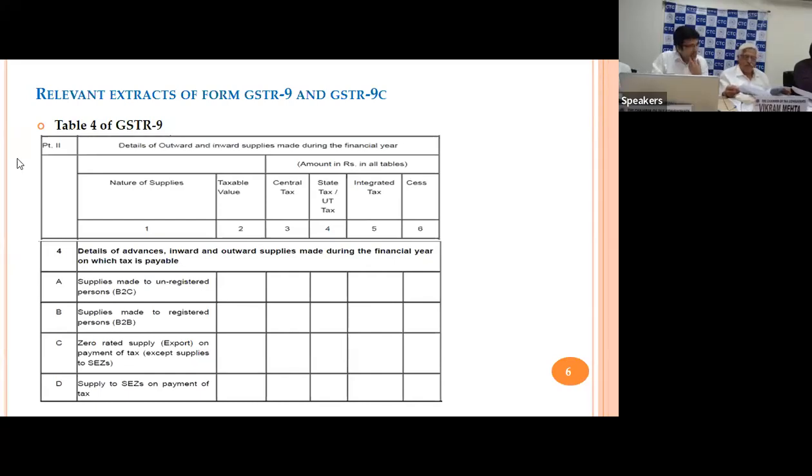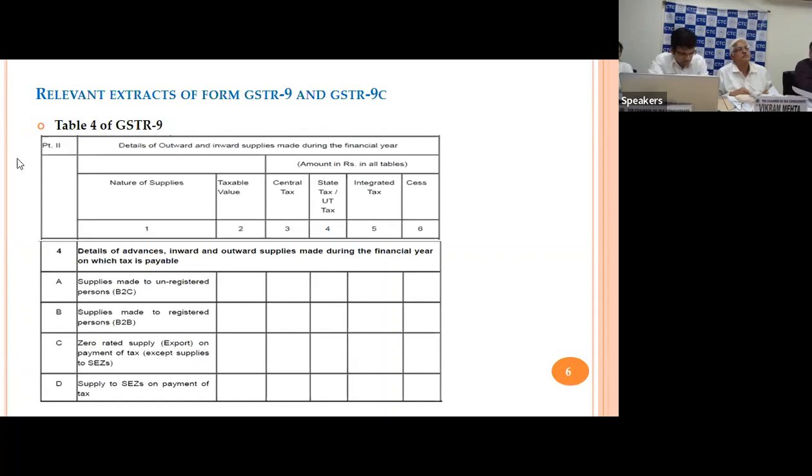So the 20 has never been paid, and this goes to table 9 now for the first time. Tomorrow, if the department says I have shown 100 rupees in GSTR-1 and now I am saying it is 90 here in table 4, then I have given excess output, like other persons have claimed more ITC. But can a query be raised, since you have shown 100 rupees in GSTR-1 and now you are saying it is only 90? Of course, other subsequent reconciliation is there, but then you have passed on more ITC to the other persons.